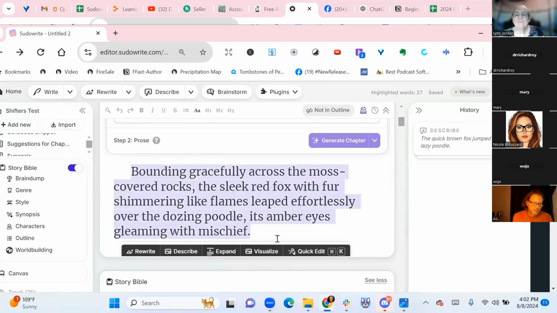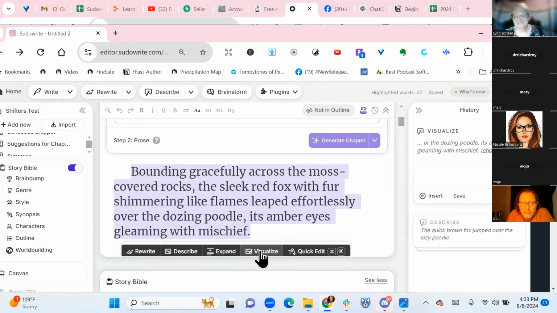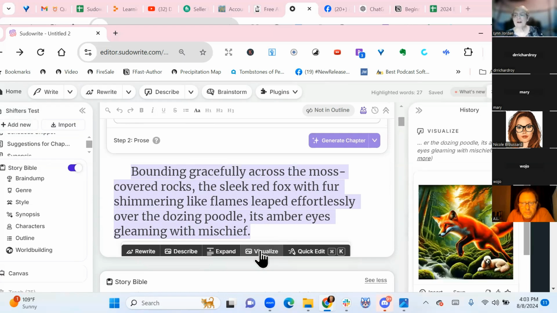Yeah, highlight all that. And I'll click on visualize. And it'll think about it. Sometimes you get some real good stuff. It's AI generated art. If you're familiar with that at all, sometimes it's great and sometimes it's not. With a lot of missing fingers and stuff like that for people? Oh, yeah. And here we go.